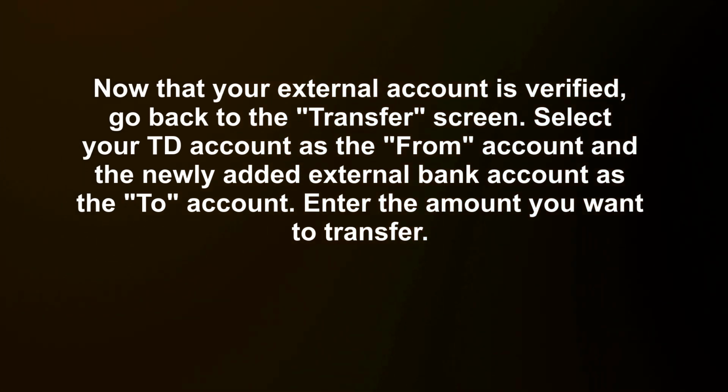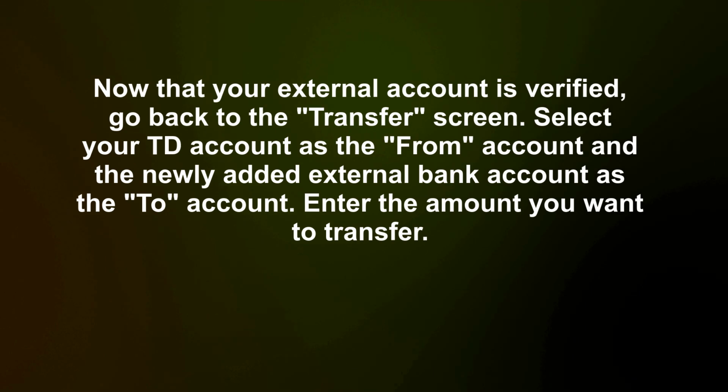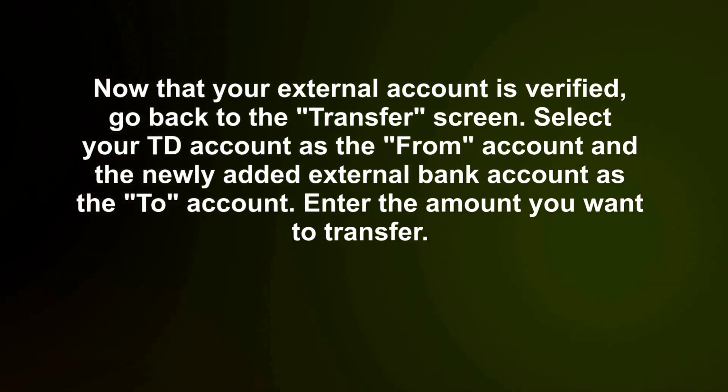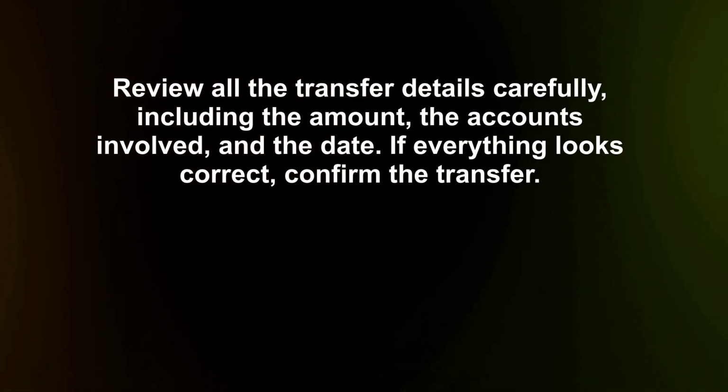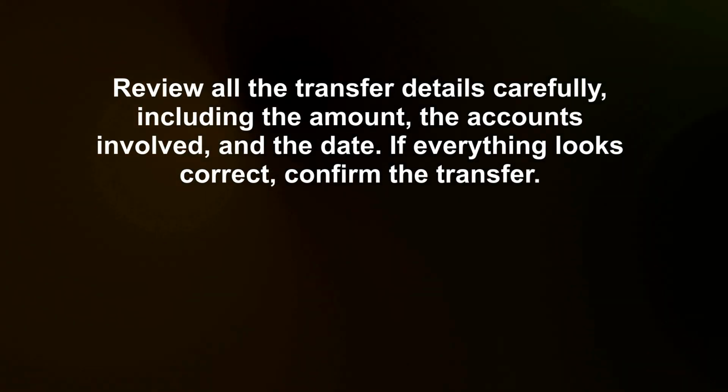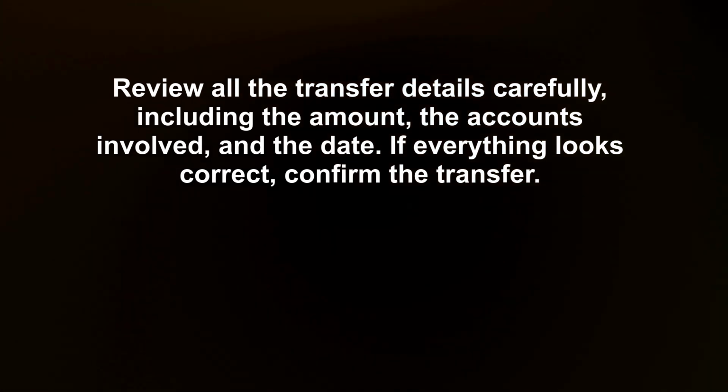Now that your external account is verified, go back to the transfer screen. Select your TD account as the from account and the newly added external bank account as the to account. Enter the amount you want to transfer. Review all the transfer details carefully, including the amount, the accounts involved, and the date.